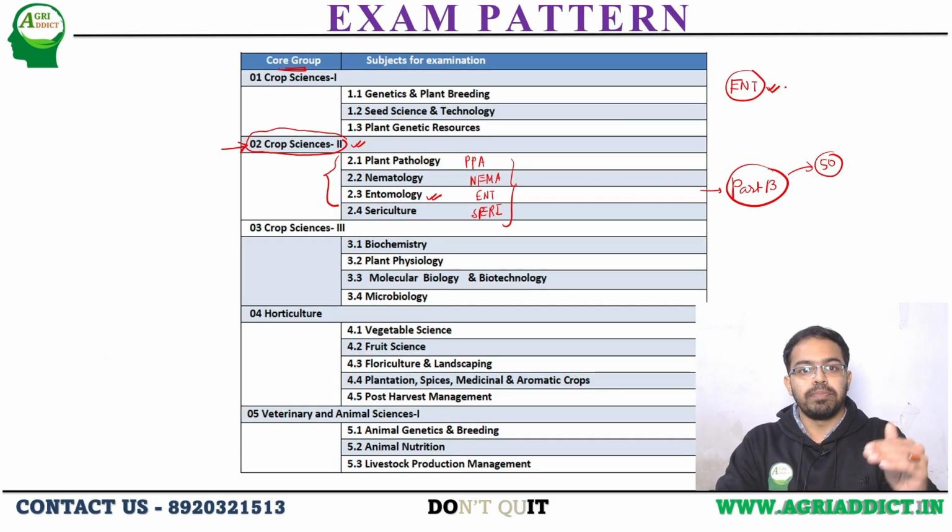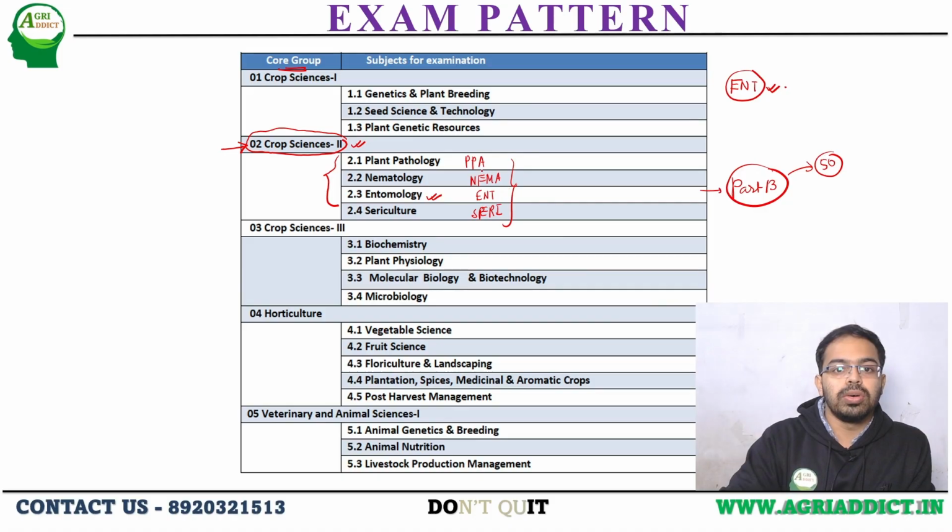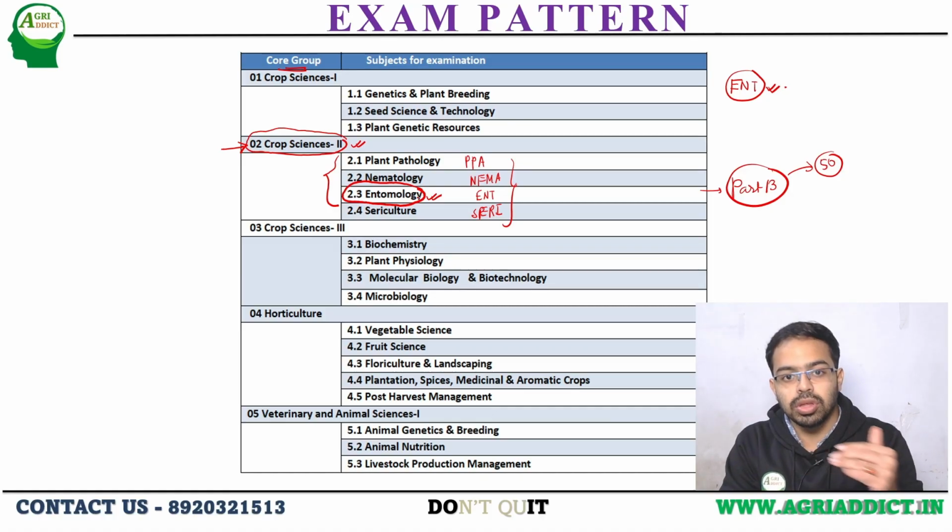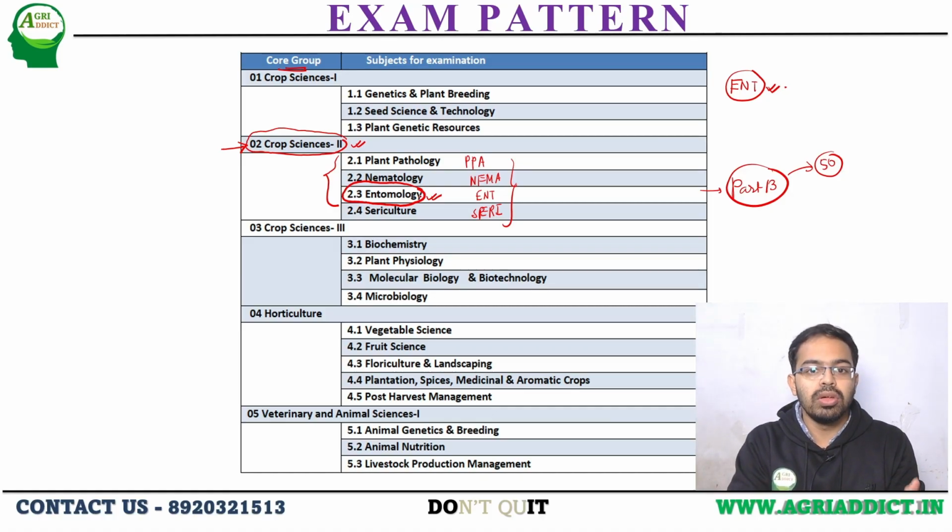So here is a brief of the core groups and their subjects, and we will only talk about 2.3, that is entomology, in detail. So this video will be helpful for those students who are going to appear for the ICAR PhD or ASRB NET exam in the subject entomology.